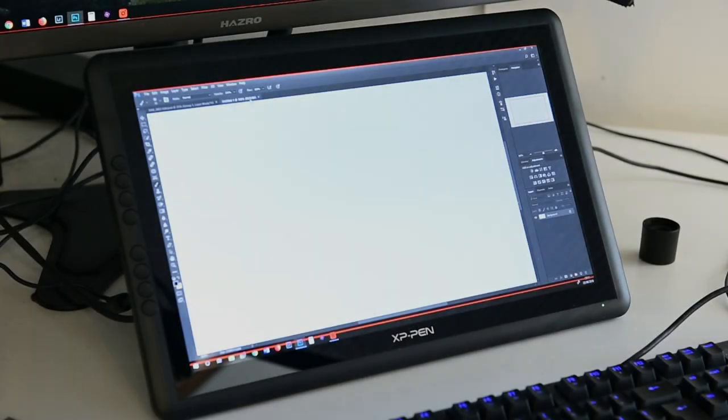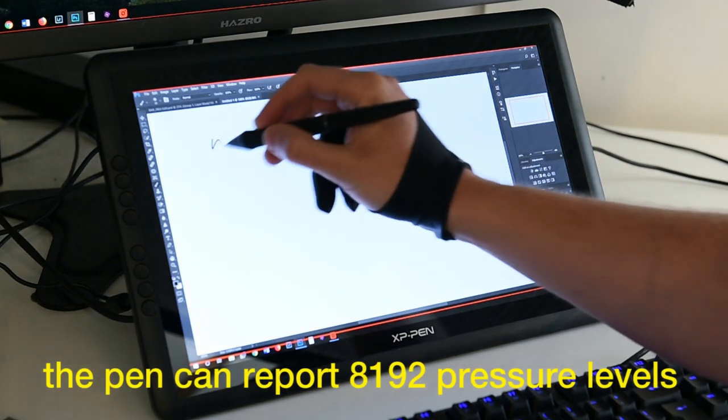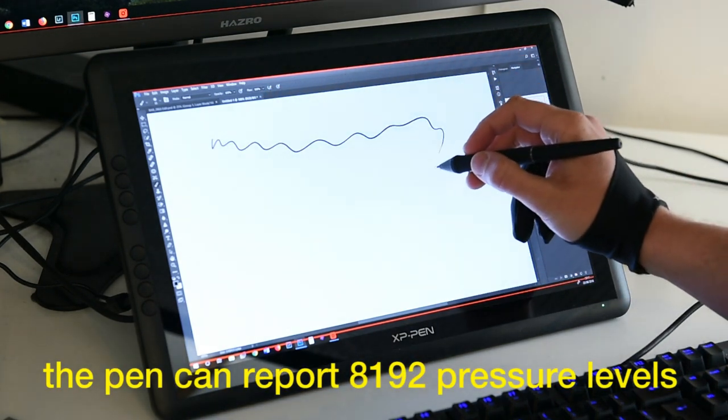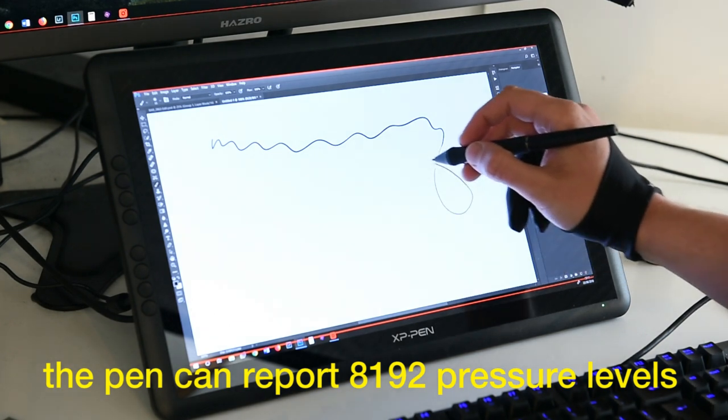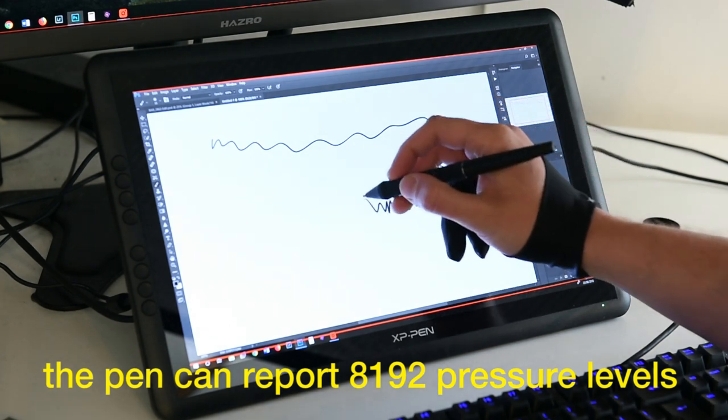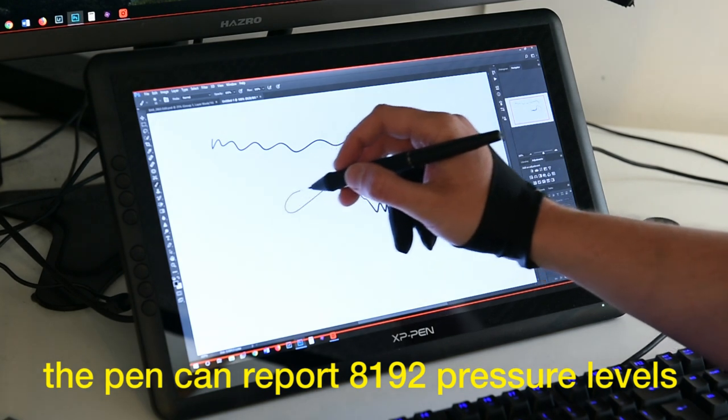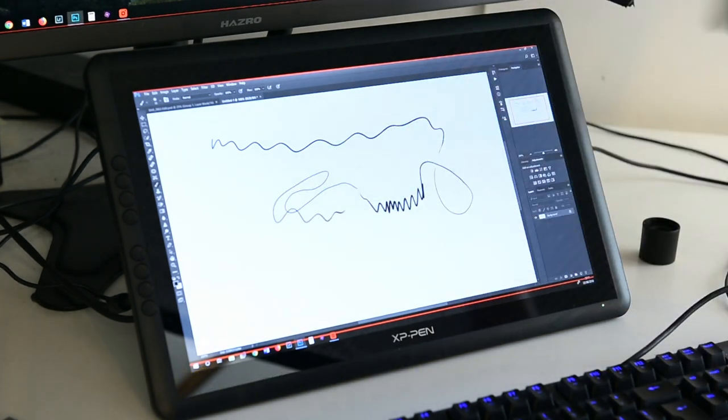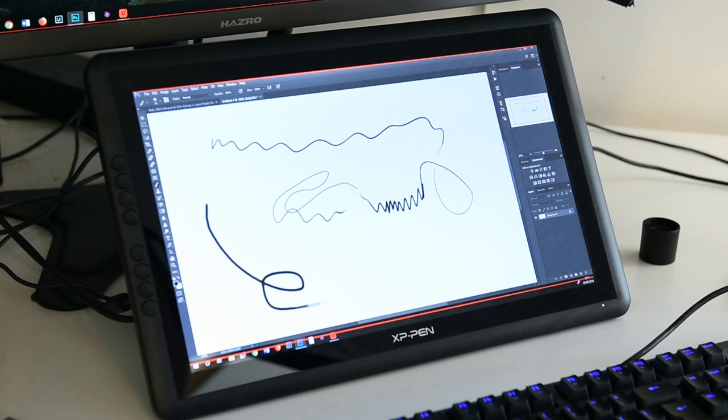Hello and welcome to the review of the XP Pen 16 Artist Pro. This is a drawing tablet, so you can sit there and scribble on Photoshop using the pen tool. It gives you pressure sensitivity, so you can write thick lines if you press hard, or little thin lines, which gives you an incredible degree of control. Compared to, say, if I was just to click on the mouse and use that line, as you can see, sometimes it's a very destructive tool when you're trying to do very subtle layering techniques.